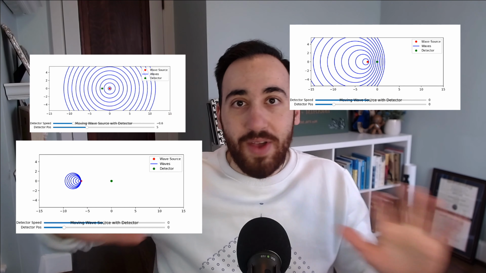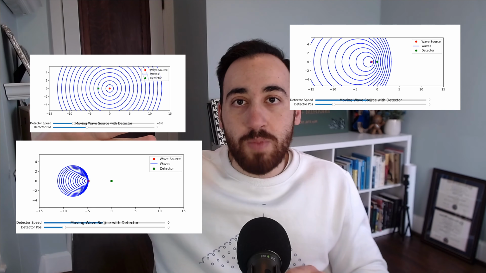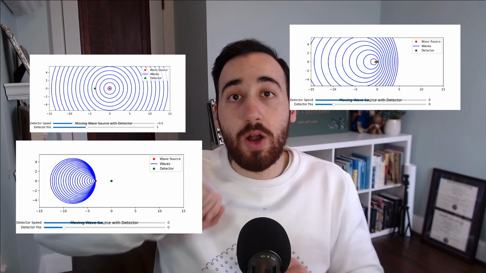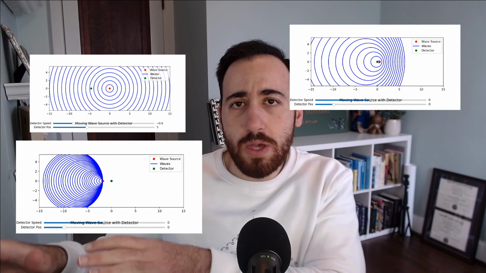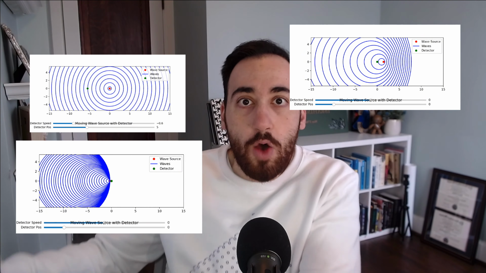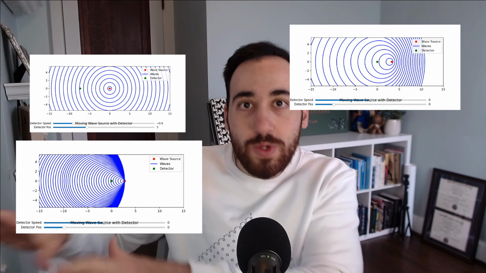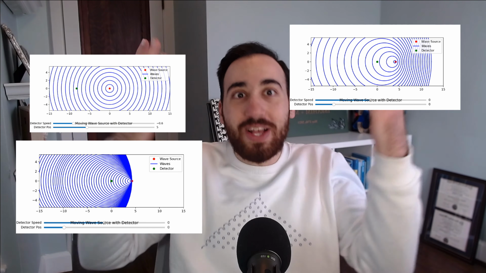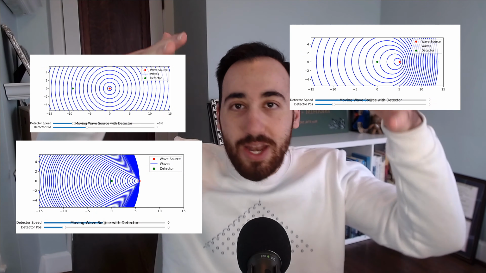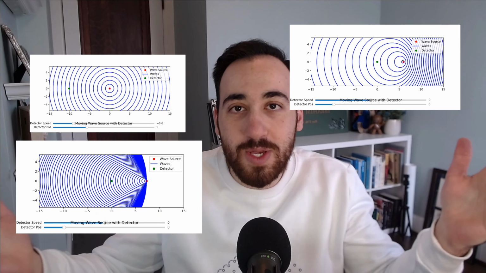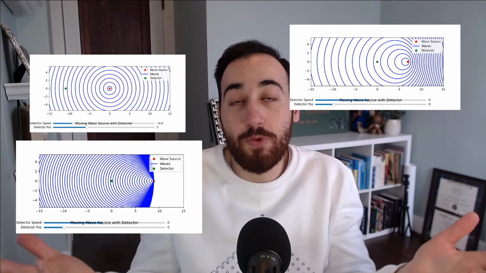And you can see that very clearly with the simulation: if the source moves at Mach 1, then all of the wavefronts from the waves that the source is emitting will line up exactly at the same spot. And so they would produce this shock wave that, you can clearly see in the simulation, they just line up and then they hit the detector at the same time. And it's just wonderful to see.